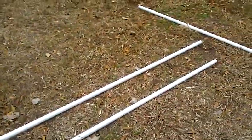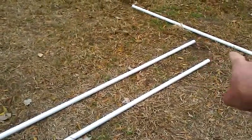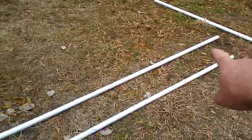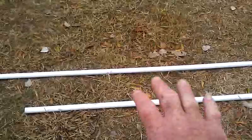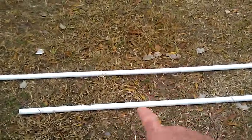You saw a minute ago when I scanned down there. That long pipe right there, I'm going to cut that down to 3 feet. I'm going to have elbows up here on both of those ends and a cross piece there. Down here is where I'm going to put the load, and eventually I'm going to use some bank line and make a net in between the cross bars and the outside bars.